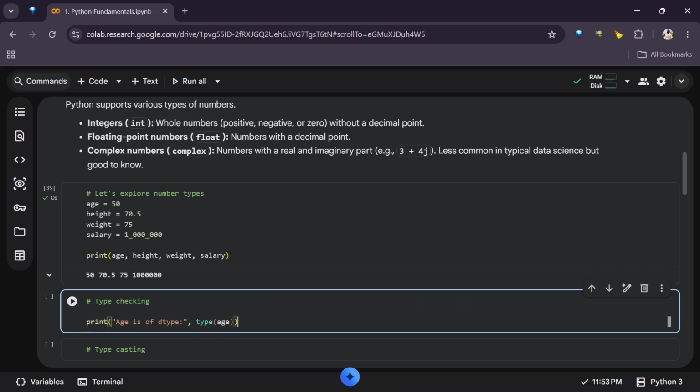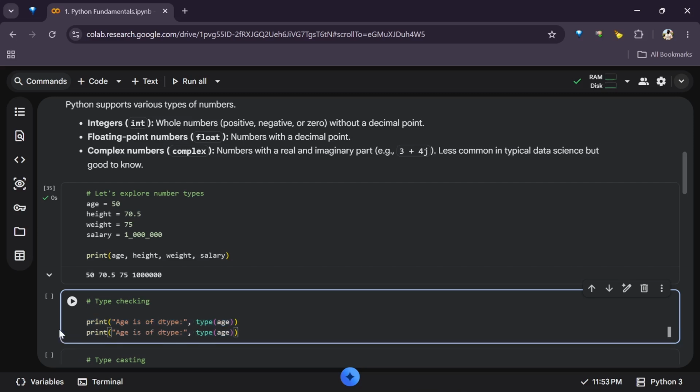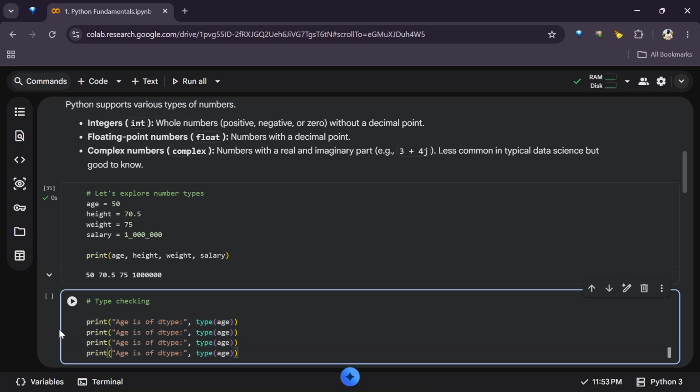So this will show us the data type of the age. So we can paste for the rest.